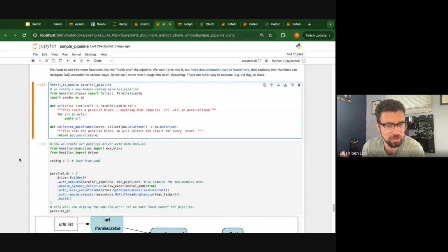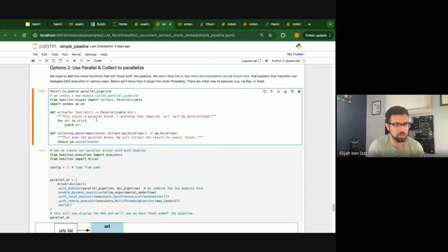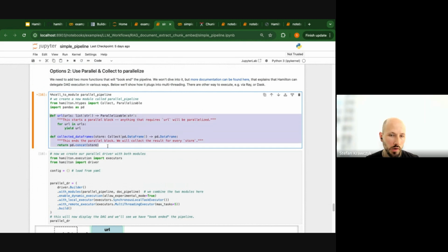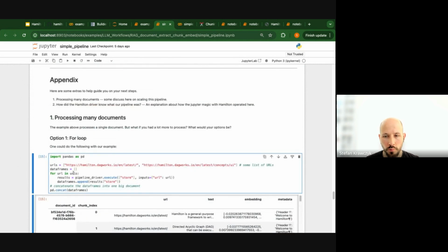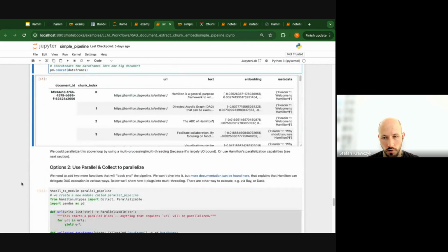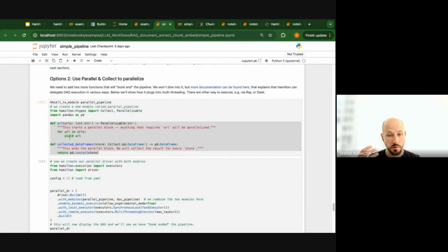It's really clever. And they thought of that way of being in Jupyter. So you can think of this as effectively replacing the need for a for loop and enabling you to more easily plug in some sort of executor that can parallelize it. It could naively be a synchronous one, but it could be multi-threading, or something like Ray or Dask, which spans out to another system.